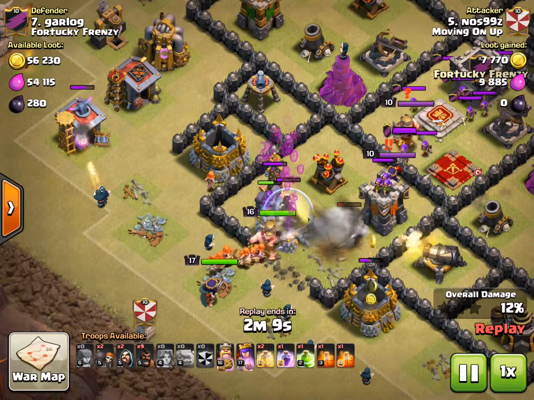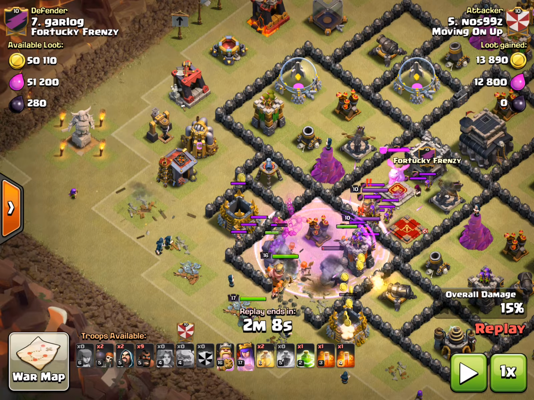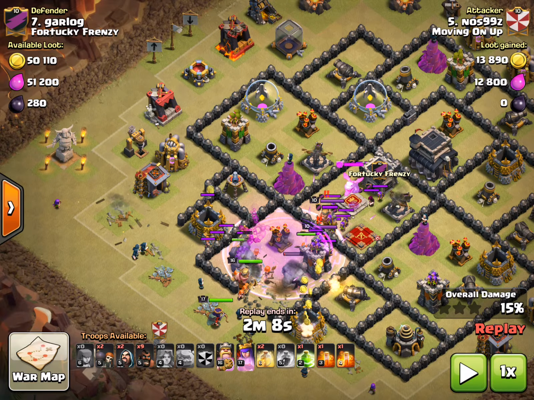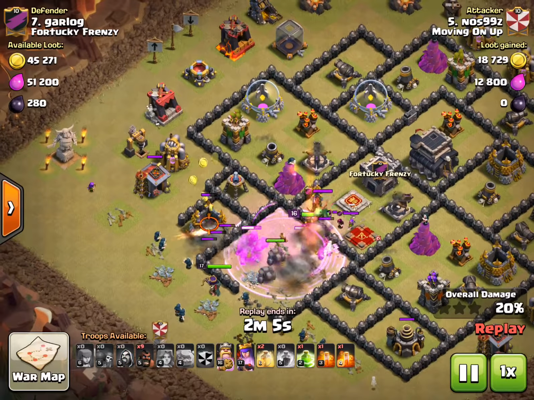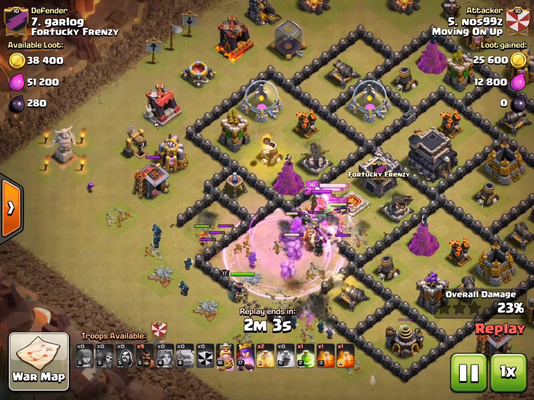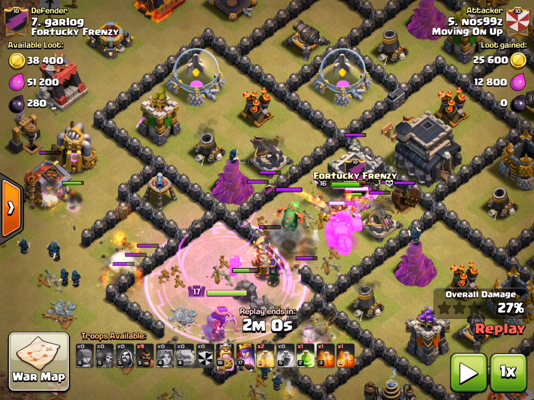Now he gets a lot of troops in, but in your head you should be thinking rage, poison, jump, or however which order you're going to do it. He's really late on the poison and the jump in this case. They're just eating away at those Valks. The wizard, the baby dragon, they're eating away at those Valks, and no poison has been dropped yet.